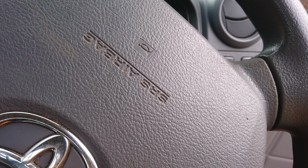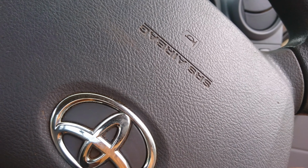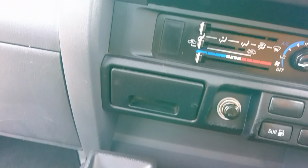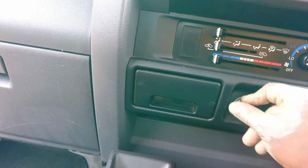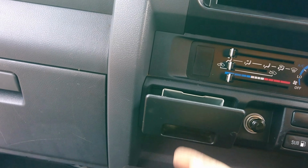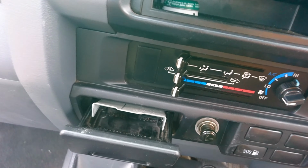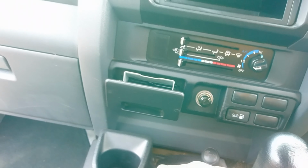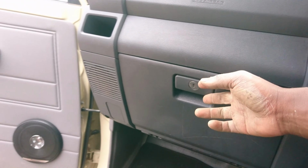We have two airbags. I just thought I'd show that because, just looking at this car, it looks rugged, it looks rough, it looks like the old Land Rover. It reminds me of an old Land Rover Defender, and that didn't have airbags. Yeah, that car doesn't have airbags. If you see an old Land Rover Defender on the road, there's some brave drivers out there driving Land Rover Defenders with no airbags.